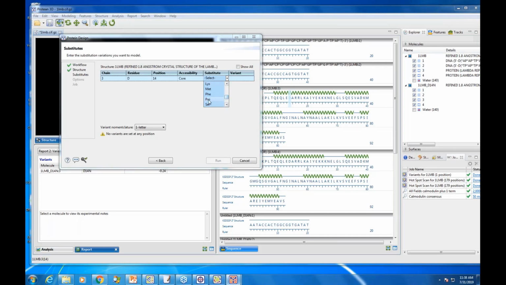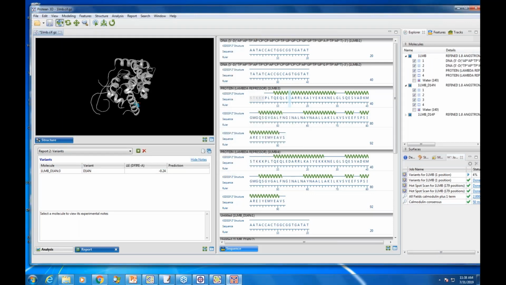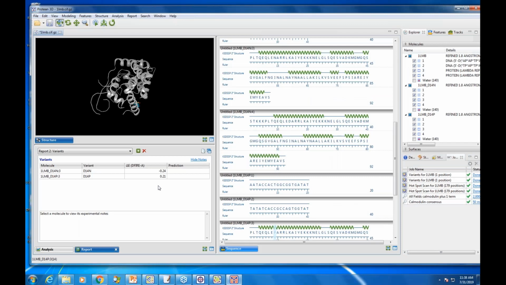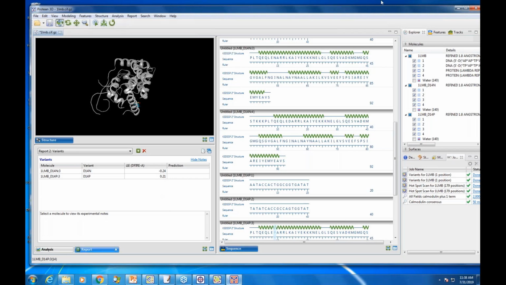And I don't actually know one that's any better than the next one. And you can kind of see the process here. So I can run different variants, create those variants. And again, this is functionality that for governmental and academics is free. It comes with Protein 3D, so it's not an additional cost. You'll see that this is available to you with version 16. And you can create variants and run predictions and hotspots.